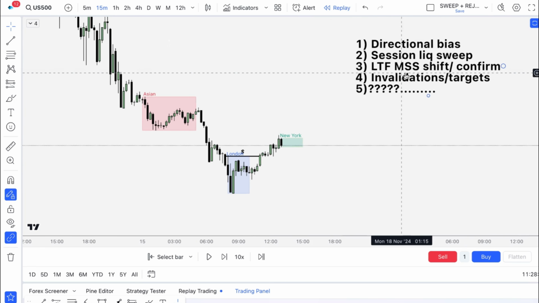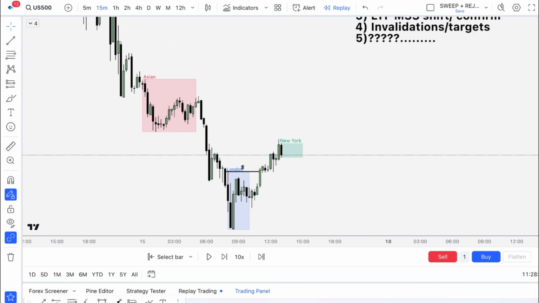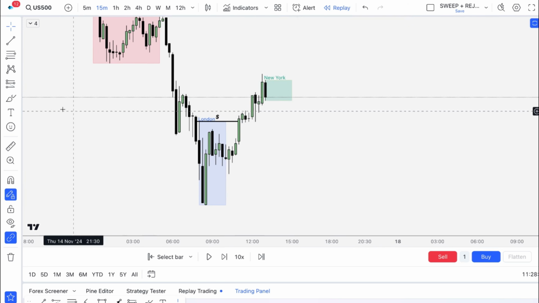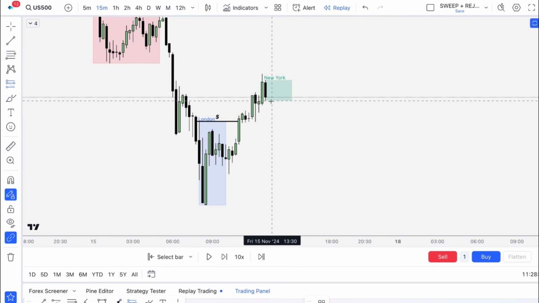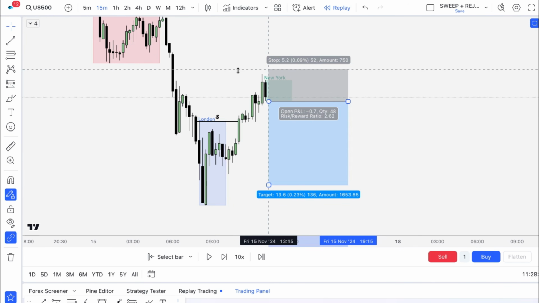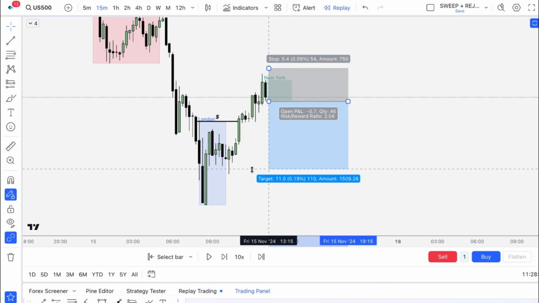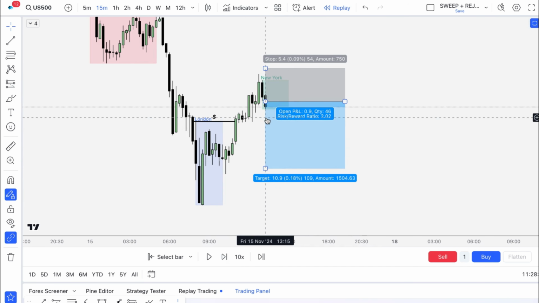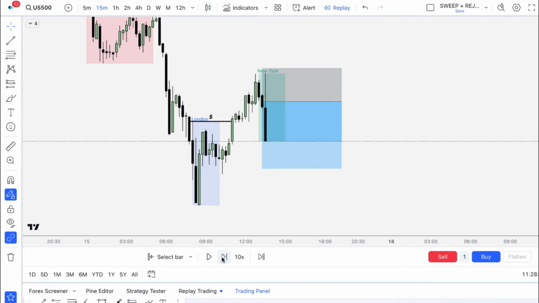Now we're looking for step number three, which is a market structure shift or a bearish confirmation. So we get our bearish confirmation right here during the New York kill zone. We can enter a short on the break of that candle low, with invalidation above the liquidity sweep. Give it a little bit of room to breathe there. Target a 1 to 2 and then allow a runner to run. So this was literally taken on Friday, so just before the weekend, a few days ago. Triggered in right here. Give it a little bit of room to breathe.